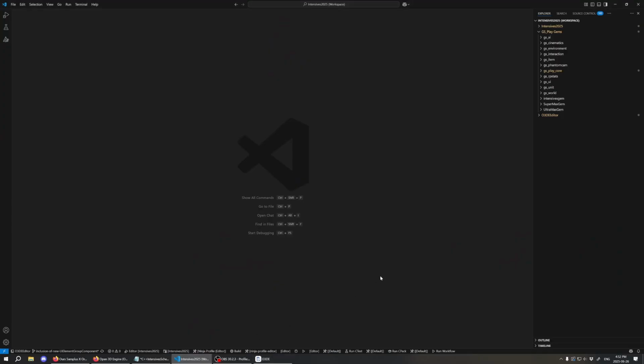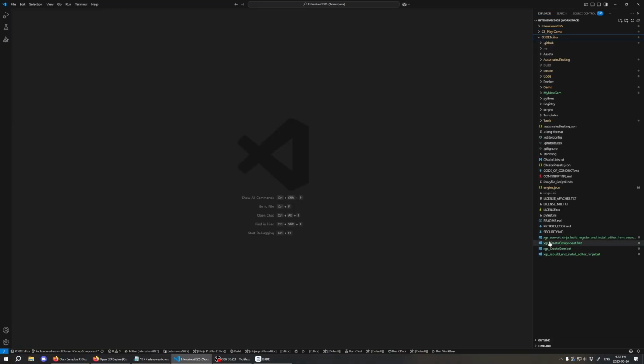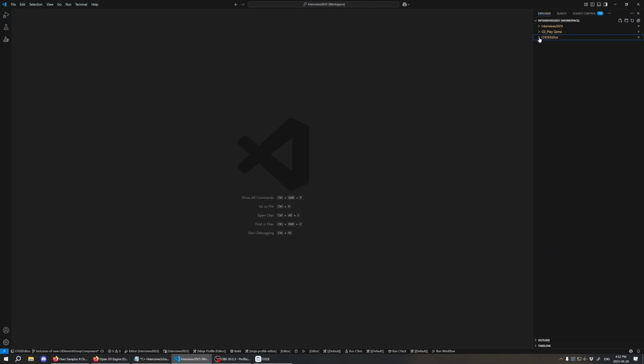So now we're going to open up our IDE. Use the one you're most comfortable with. I'm going to be using the one I set up in my former tutorial. And the most ideal thing, regardless of what you're using, is that you have your project included, you have your gems folder that I just told you to make, and you have the folder to the O3DE source code that you've gotten off of the GitHub repository.